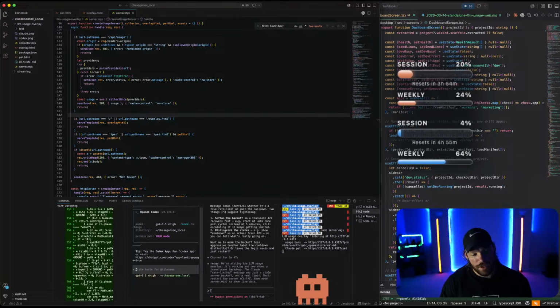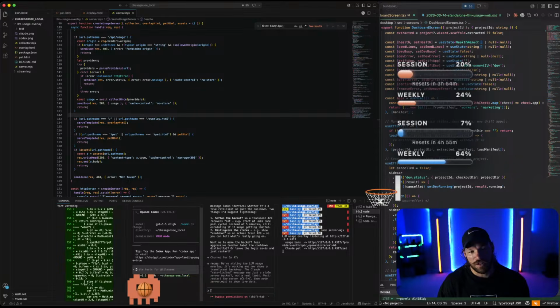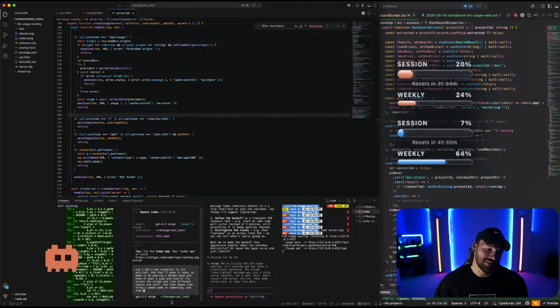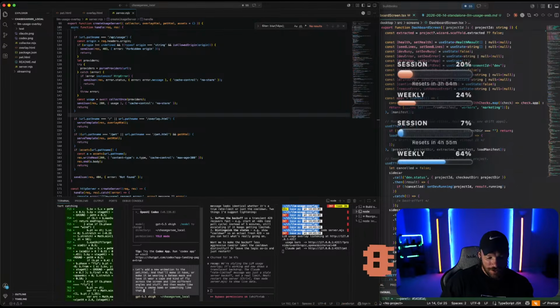Let's add a new animation to the pet.html that will make it be wearing a Batman mask, and have it wear a cape and kind of fly across the screen in different angles and stuff, and then maybe throw a smoke bomb or something like that. Let's see if it can do this. That would be so stupid, dude, if we can make it do that in real time.